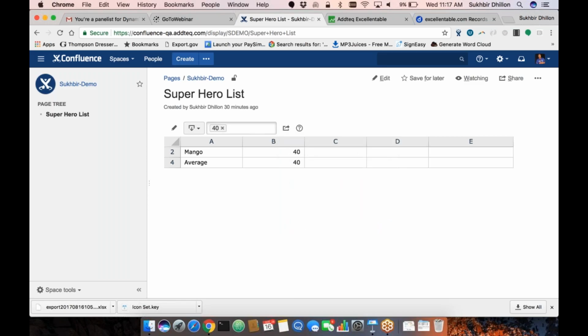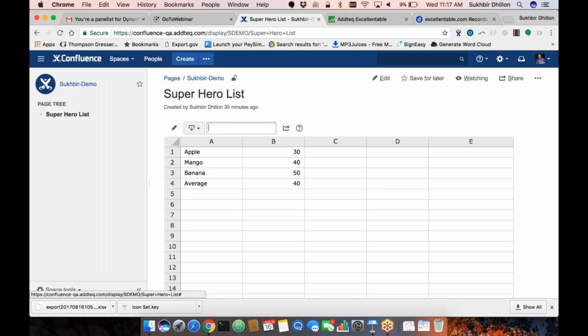And as soon as I share this, the person I tag into this spreadsheet will receive an email, the same way you would share a Confluence page with somebody. But when they come to this page, they will see it exactly filtered to the content I was looking at. And if the user wants to see everything, all they have to do is clear the search and they get back to the normal spreadsheet.